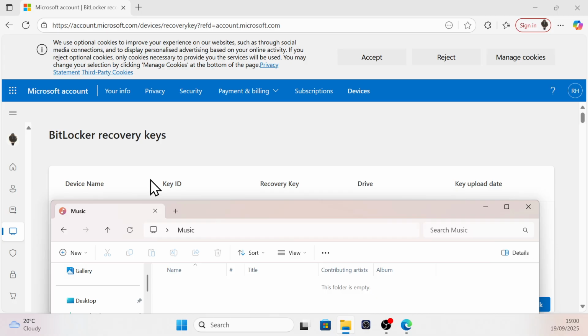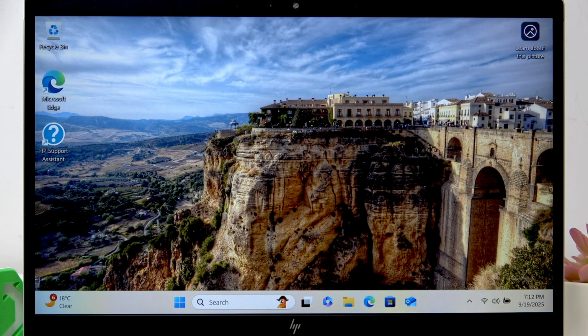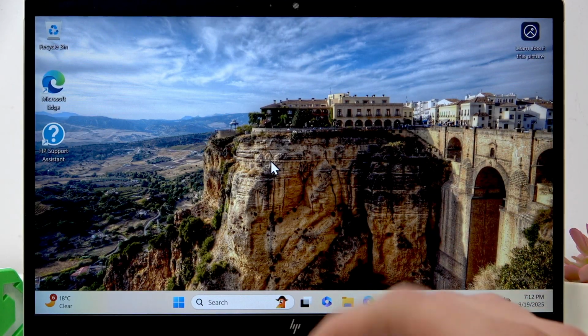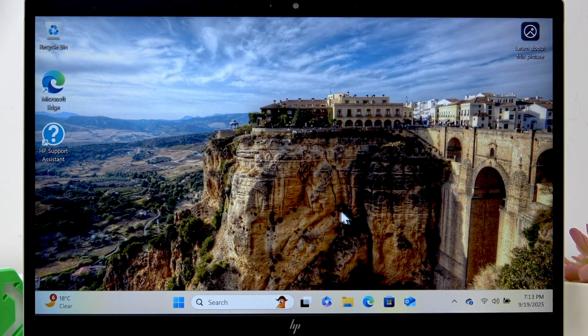I hope that was understandable, and now let's get back to the laptop, and I'm going to show you the first method to enter recovery mode. The first method is only available if you have access to your system, or at least if you can reach the lock screen page.